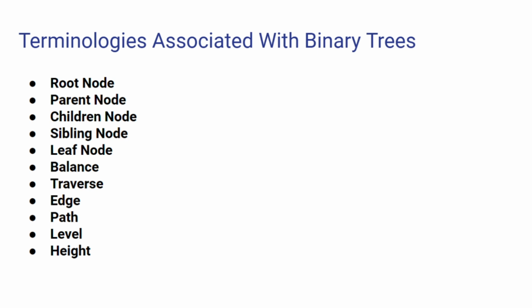Next we have a path. A path is a sequence of connected edges. We'll be looking at it in the visual depiction. The next term we have here is the level. As the name suggests, it is just a position on a particular path, just like levels in real life, stage after stage. The topmost level is the root node.